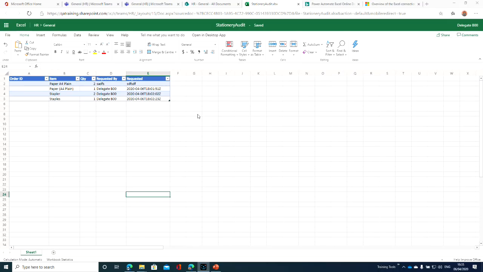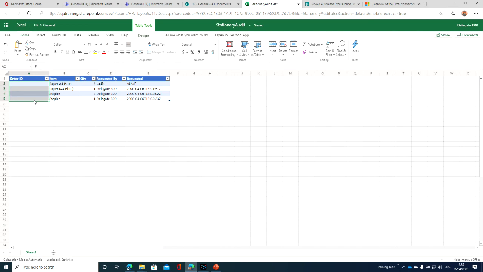Okay, so now I have shown how to add rows to data, which is quite straightforward. What's a little trickier is being able to work with existing data. In order for Power Automate to grab the correct row, it needs to have a unique identifier, a unique ID. Now, I could create my own. There's only one problem.